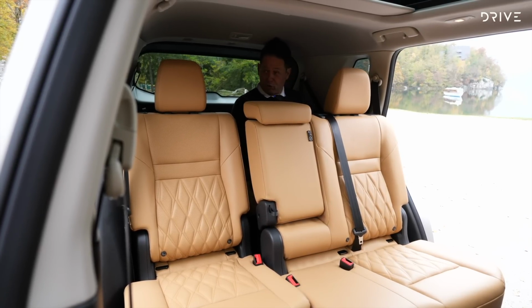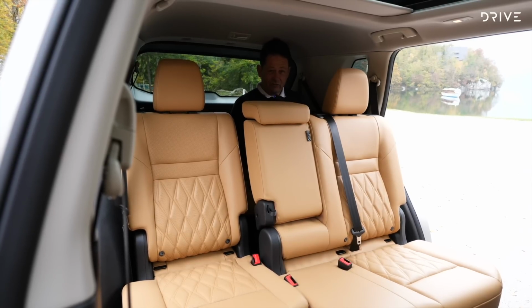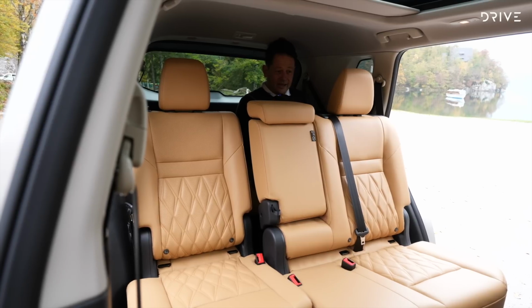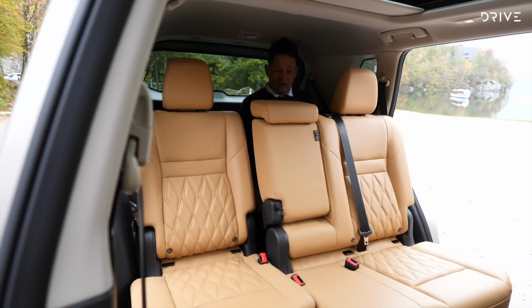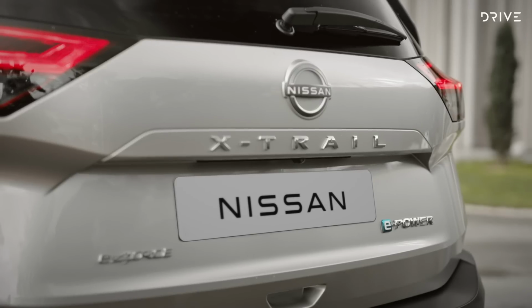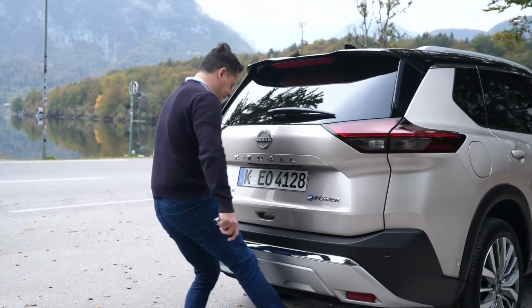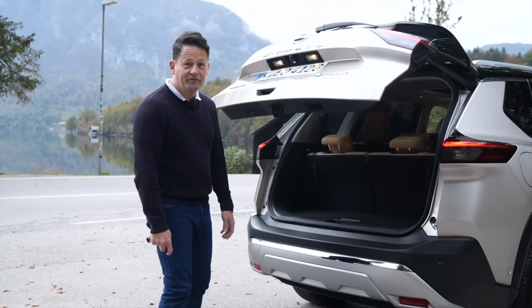They've also got these little porthole windows to look out, so it doesn't feel extremely claustrophobic, but it doesn't feel as airy as the second row. I guess that's why this third row is just an occasional third row. Good to have, but how often would you use it? Probably not much. Now in Australia, the Ti grade gets an electric opening tailgate. The Ti-L gets a hands-free. Hey, it worked! First time for everything, huh?